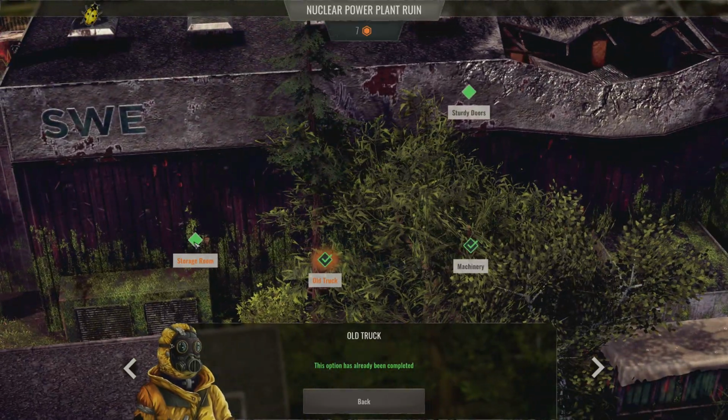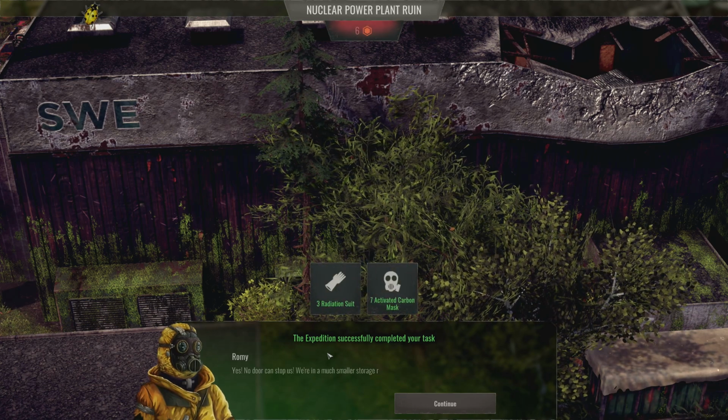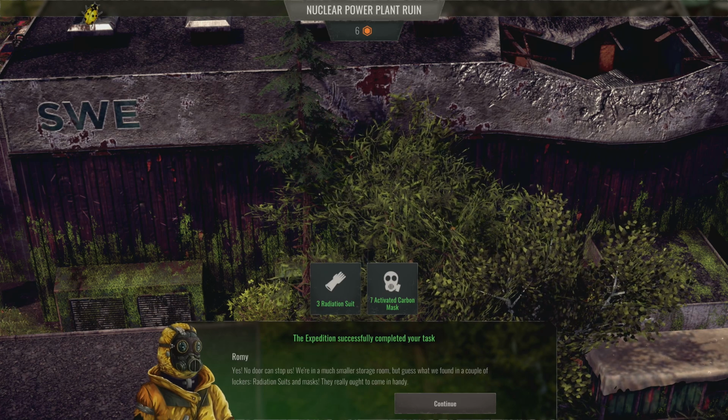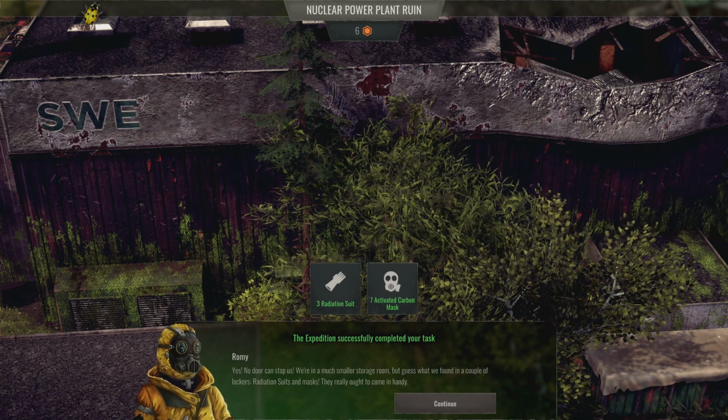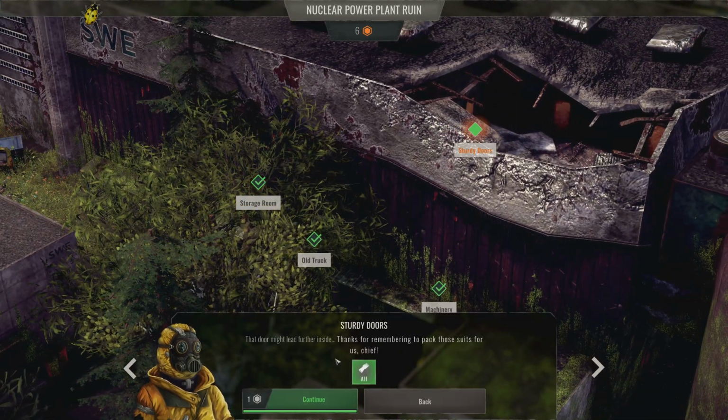So we've got a storage room. Let's head to that and see what's up. Yes, no door can stop us. We're in a much smaller storage room, but guess we found a couple of lockers. Radiation suits and masks. They ought to really come in handy. All right, back up to the sturdy doors, I guess.